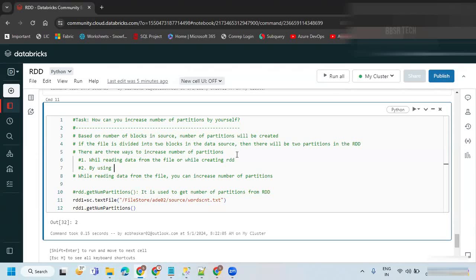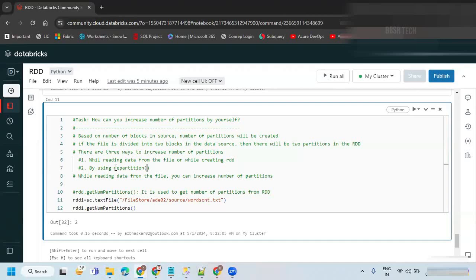I think it is repartition, and the other function is coalesce.